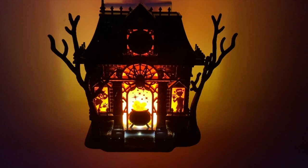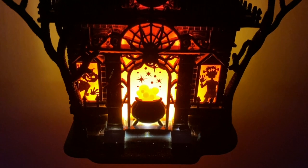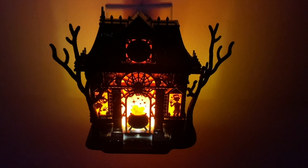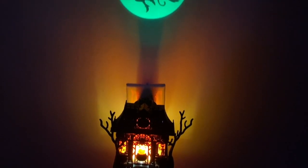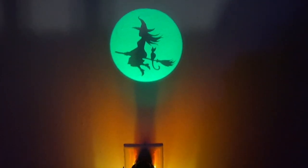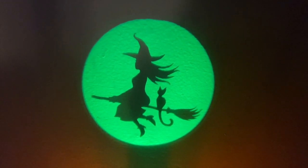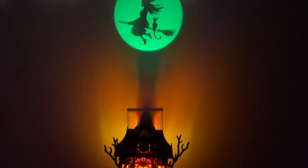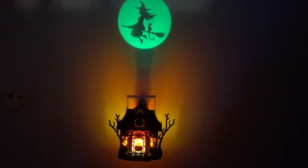I have this in my dining room plugged in. How cool is this? It looks super pretty plugged in. The yellow light is really bright, and then there's these cool little monsters in the windows and there's a cauldron, but it is really bright. Then probably about eight inches above the unit, there is a witch projected on the wall with a cat, and it's green. It looks amazing in my dining room — I have the coffee bar in there, so I'm going to plug this in for Halloween. It kind of has like this glowing ember effect.